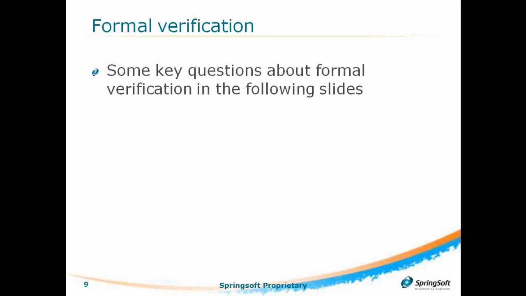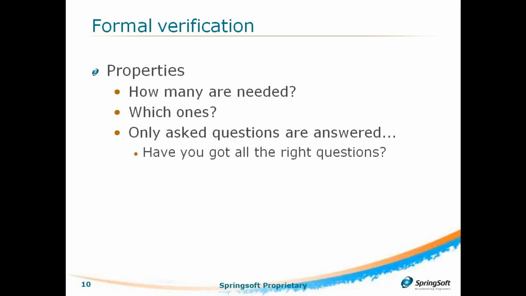Now, regarding formal verification by itself, I think that there are a couple of questions which are worth asking and thinking about, and I will present some of them at least in the following slides. So regarding the properties, how many properties are needed to verify your designs, and which ones do you have to write? So yes, you take a specification, read it, extract a number of aspects, but when are you done? It's again a very difficult question because you will not have clear evidence that you are missing something.